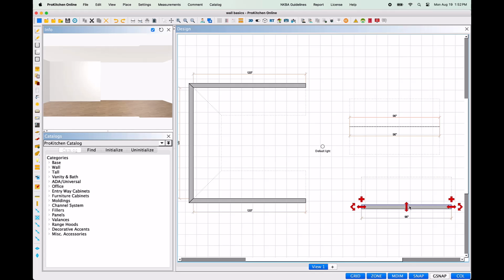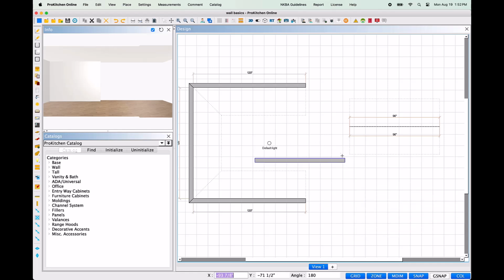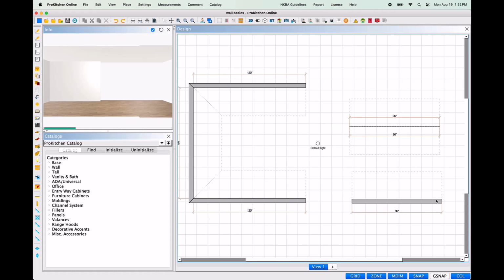First, in the center of the wall is a double-sided arrow that sits perpendicular to the wall. This handle is the Move handle and will allow us to move the wall. Left-click the wall handle once, and then move your mouse to drag this wall into position freely about your plan space. Left-click again to secure.